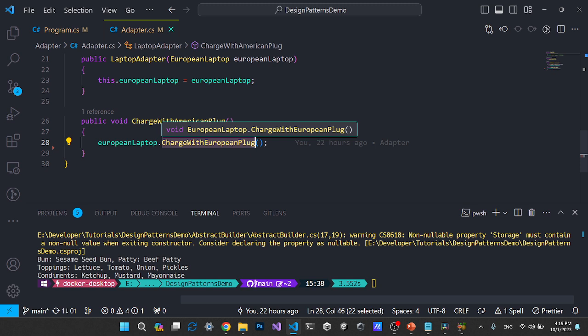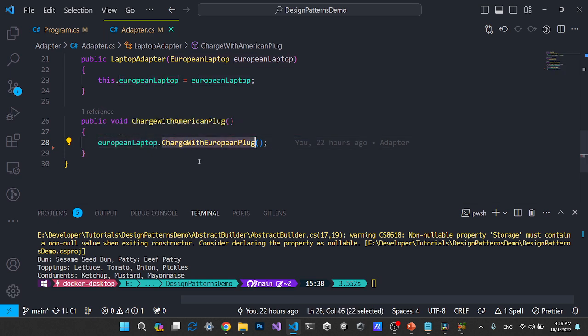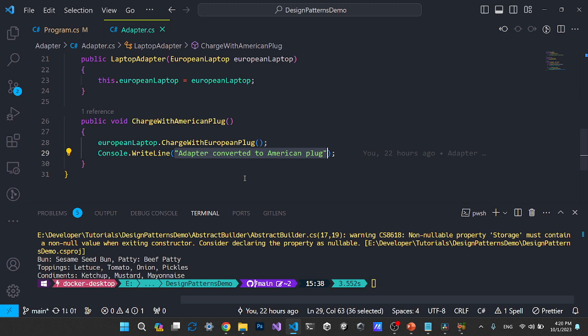This will be our special rule that we need to implement because we are in America. Then we call charge with American plug on the adapter. It takes the European laptop and tells it to use the European plug, by calling charge with European plug. After that, we can say I have just converted this plug to American plug.